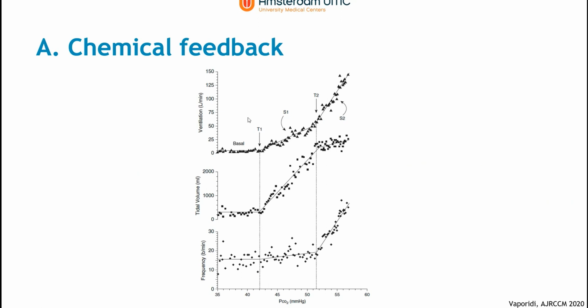So this is minute ventilation, tidal volume, respiratory rate versus end-tidal CO2. As I already told you, if you increase end-tidal CO2, arterial CO2, minute ventilation will increase. So this is healthy subjects. The increase in minute ventilation results from an increase in tidal volume, and initially not respiratory rate. If you start exercising, tidal volume will increase, not the respiratory rate.